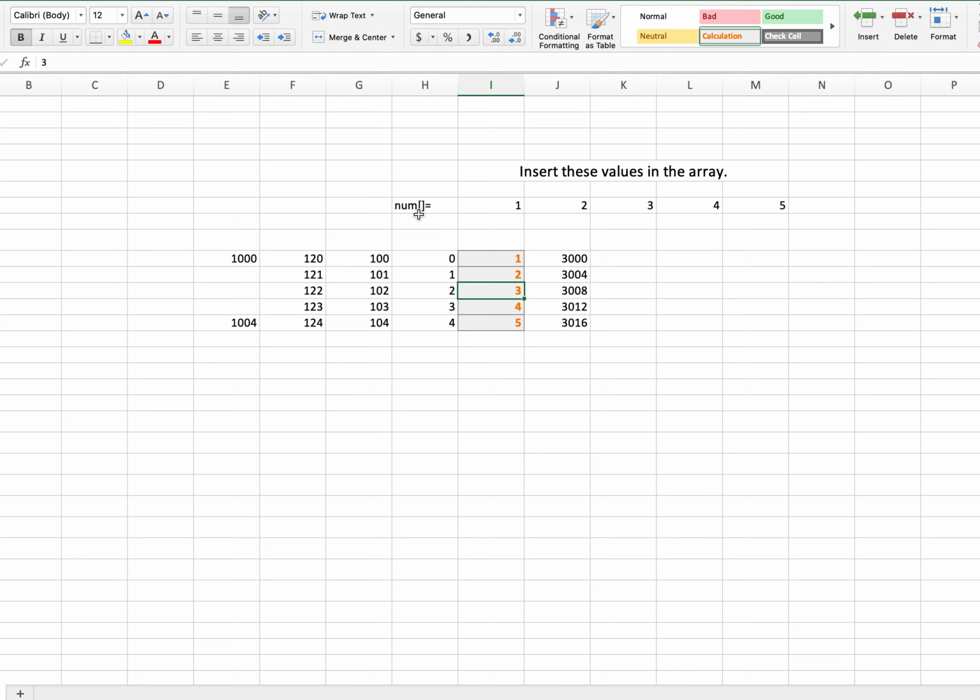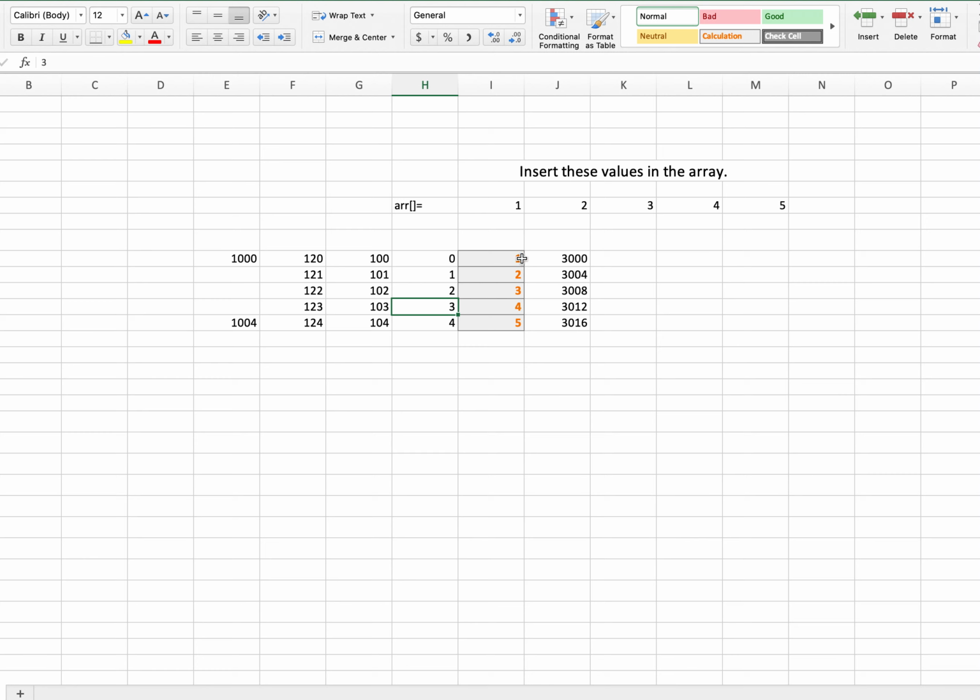The name of my array will be num, or you can write any name here like arr. It is the common name of all these elements. On one side, these are the addresses of these values in the memory. And on the other side, these are the indexes of this array.